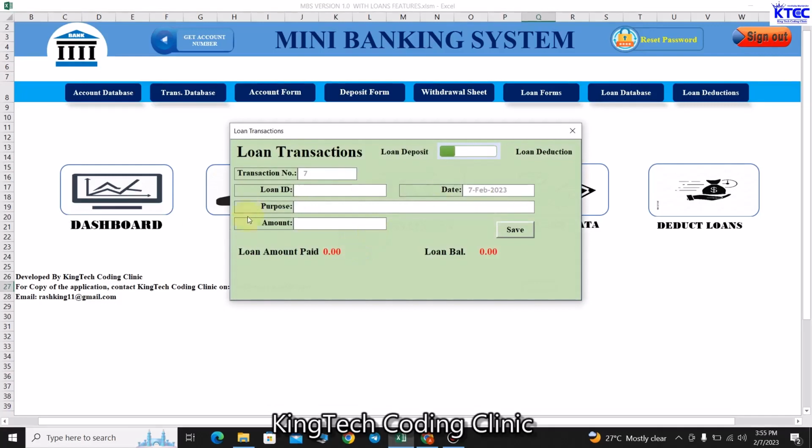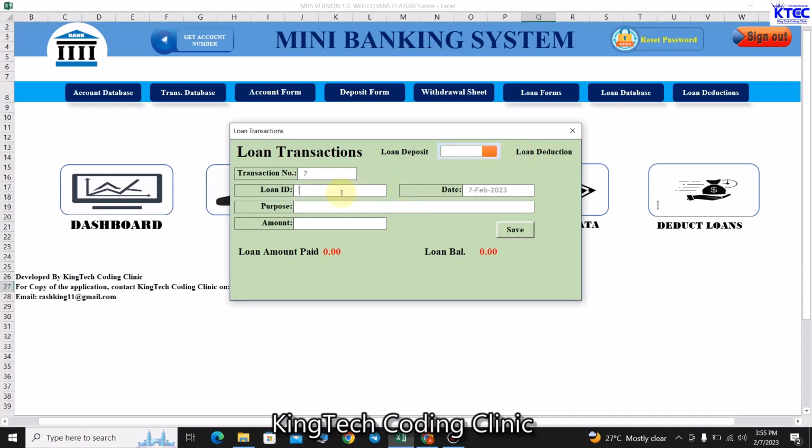So now you can see that the loan balance is 0.00. Then the loan amount paid is also 0.00. So now when we enter her loan ID here, you see some changes here. But before we do that, let's assume that for the first month, March has reached, and we want to do deductions. We would want to deduct the first deduction. So we just go ahead and click on this and start the loan deduction from here.